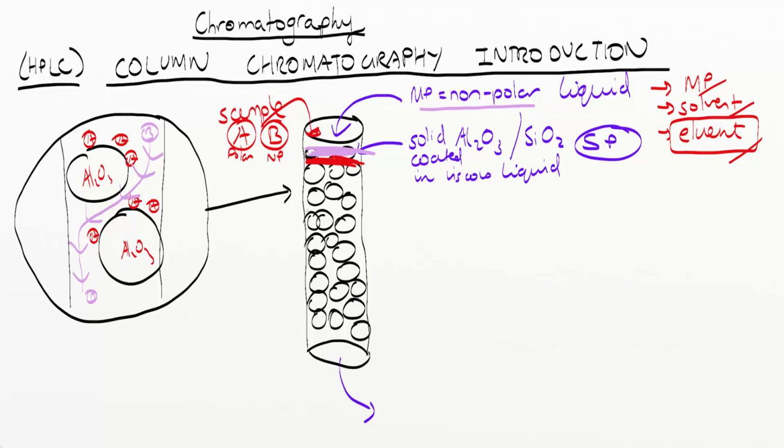But over time, what happens is that the A will remain stuck. So let's say they move down a little bit more. The B is now going to be over here. But chemical A moves a lot slower than chemical B. Chemical A is stuck onto the solid stationary phase, so it moves a lot slower than chemical B, which can just move straight past. Sorry, my mistake. So chemical B over here, by the time chemical A has reached here, chemical B has reached all the way down here. So we can see that as a result of this setup, we get separation. And that's the introduction to column chromatography.